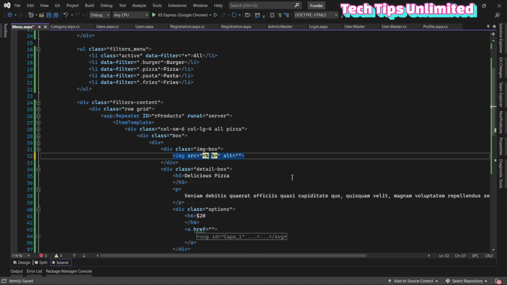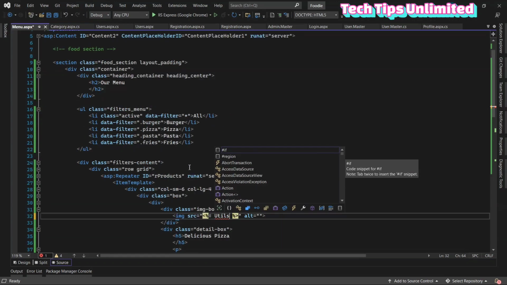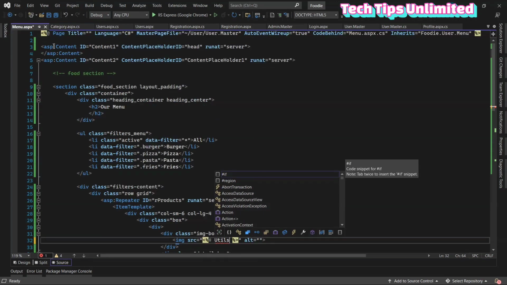Then we need to take hash. After that, Utils, we have the utility class, right? But we will not be able to access it. So for that we need to import the namespace above here.